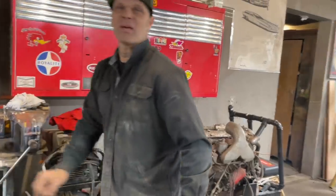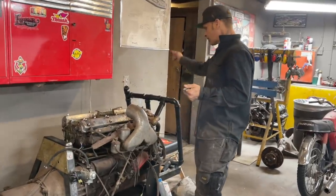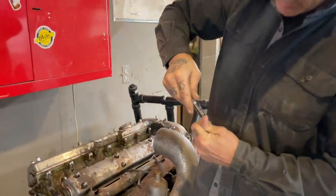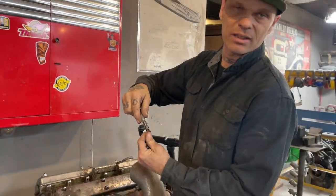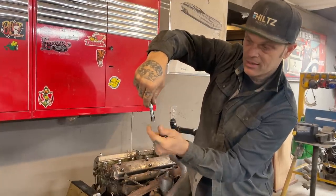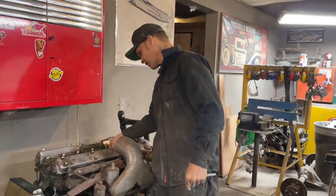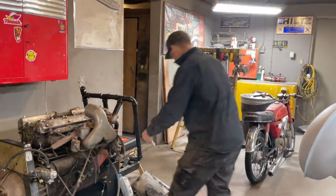A friend of mine, Jack, dropped in a camera so we can go down inside and take a look to see what it's like. He also brought this tool — it goes down inside the spark plug hole, you bang on it, and it goes up inside. When you twist it out it brings all the gunk out instead of letting it fall down inside the cylinder. You hit it on top, it flies out on the end, then you twist it out and it brings all the stuff out. That's a pretty awesome tool — someone's using their brain. We'll try that, get it cleaned up, maybe try to get it running.